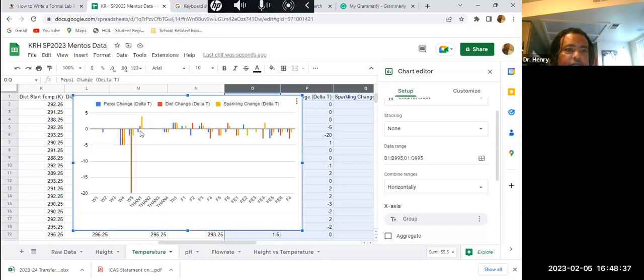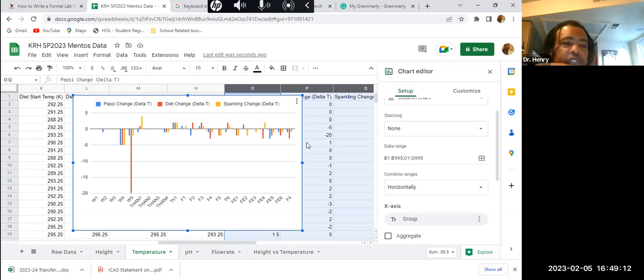So if you look at our data, we have data that are kind of going up, some that are going down, some that are going up, but there's nothing very consistent about it. So we have some fluctuation up and down. So then this kind of tells us that maybe we're not looking quite at the temperature, or maybe the effects of the temperature change was a result of the environment that we were in. So it wasn't necessarily a result of the reaction, or it was the environment. Because if it was a result of the reaction, it would be fairly consistent with all of the data points that we have.